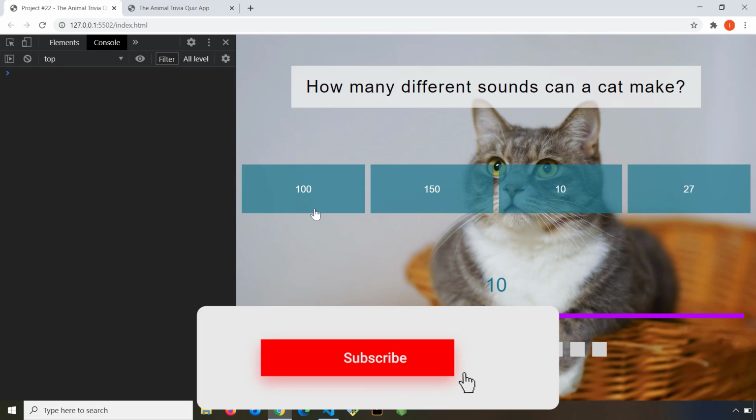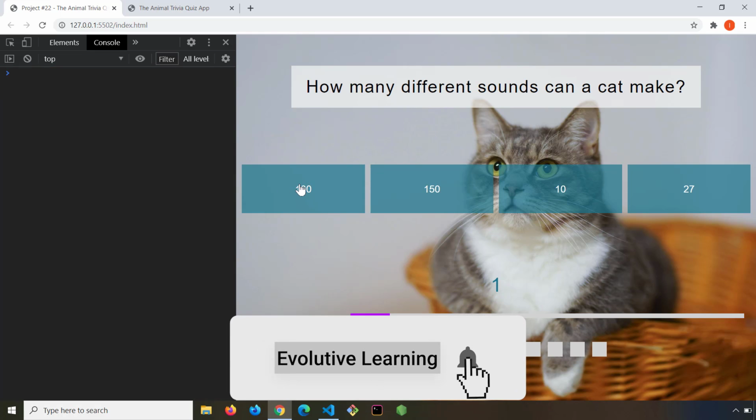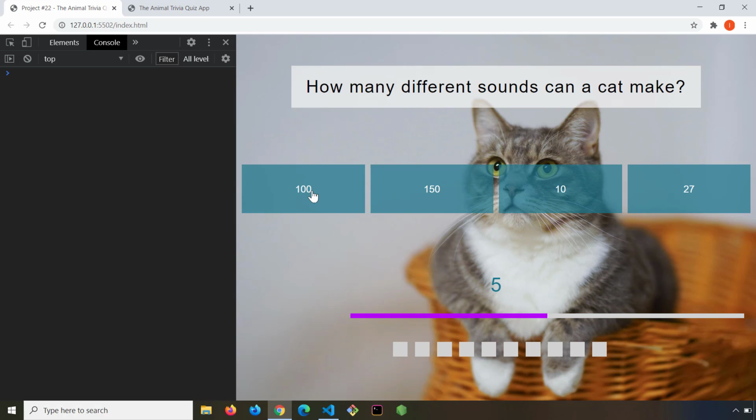If the user clicks on any answer, we need to know if this is the correct answer. If it is the correct answer, we are going to print a green into this score container, into this progress container. If the user has clicked on a wrong answer, then we are going to print a red into this container. So this is the logic that we want to do. This is the theory behind the logic. The logic we are going to implement in our next lecture.